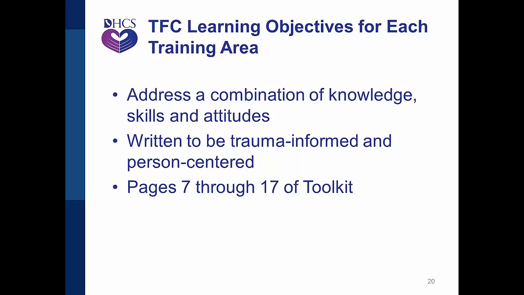One thing that you'll notice is that the learning objectives were written so that some address knowledge, others address skill acquisition, and others address attitudes. So knowledge, skills, and attitudes that are expected to be acquired as a result of the training. That was deliberate. All of the subject matter experts agreed that the learning objectives needed to go beyond just knowledge. You'll notice that they were also written from a trauma-informed and person-centered perspective.